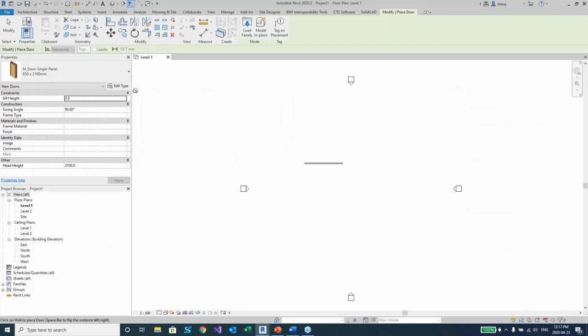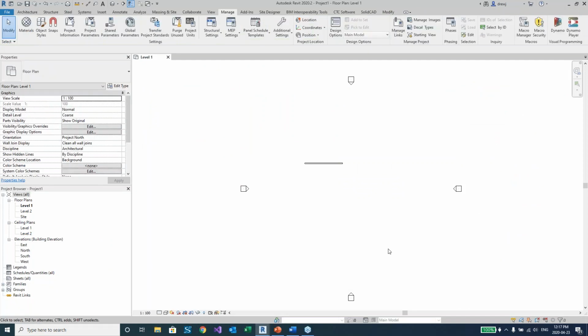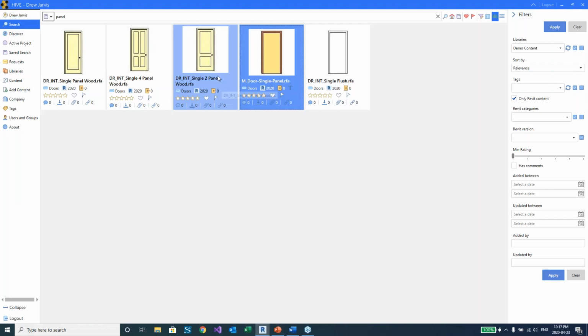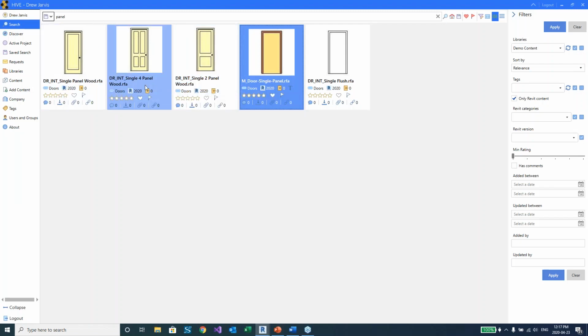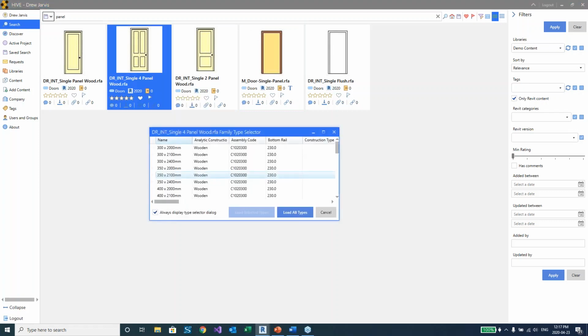Okay. So now you see those two there. Where it differs and is an improvement upon Revit is when you don't have a type catalog. So these ones here, they don't have a little T next to them. So if I go to load this one, this is just a regular family, but it's still going to look inside of it. It's going to find that this category door family has a bunch of types, and it's given us the option to just pick some of those types. We can pick some and select them and load them, or we can load all of them.